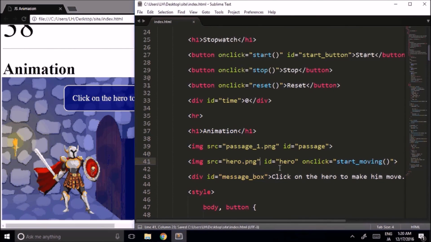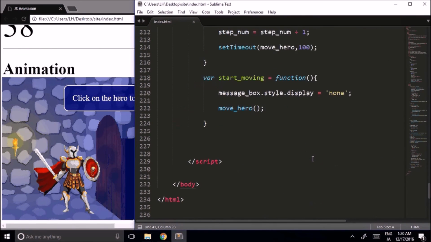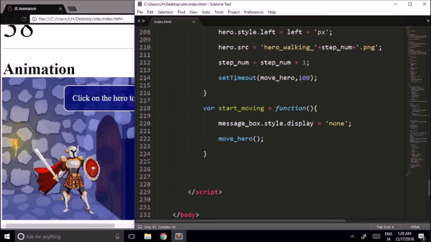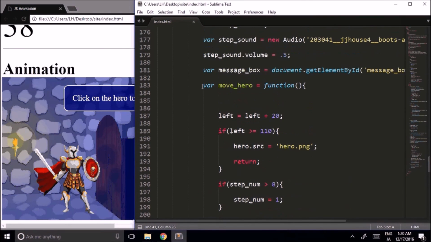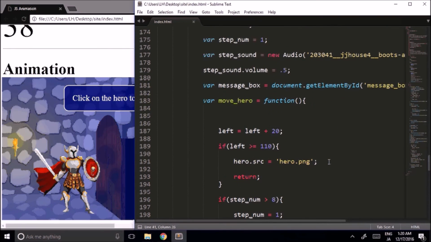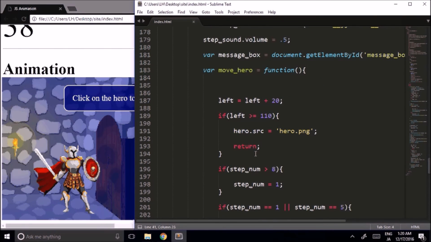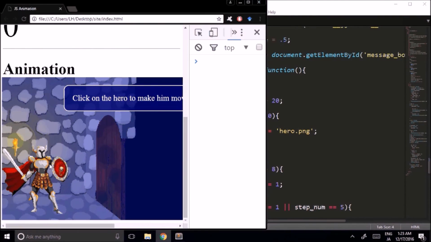So now when someone clicks on our hero, it's going to call the startMoving function. And the startMoving function is going to hide the message box just once. And then it's going to call moveHero. And once moveHero is called, it's going to use setTimeout to animate our hero until he gets to the door, and that's where it's going to stop the function. So this is what we have now.